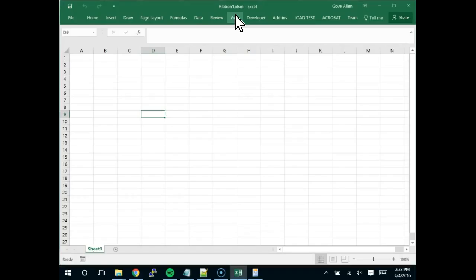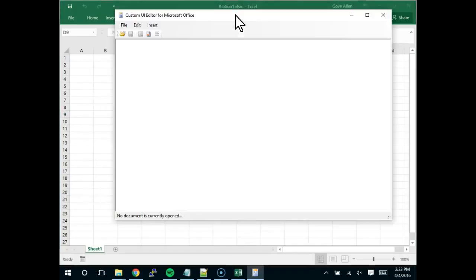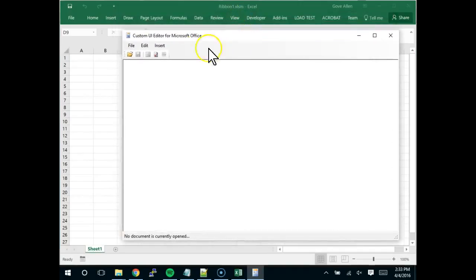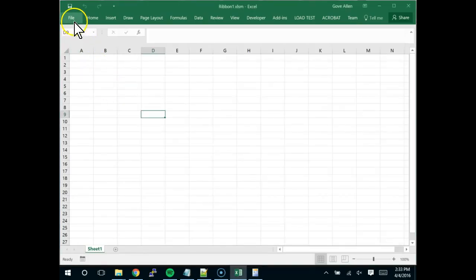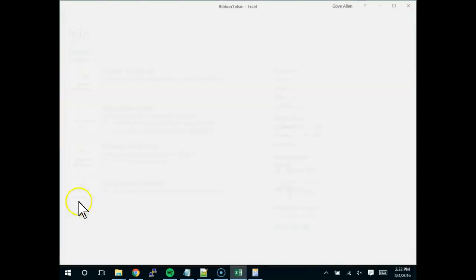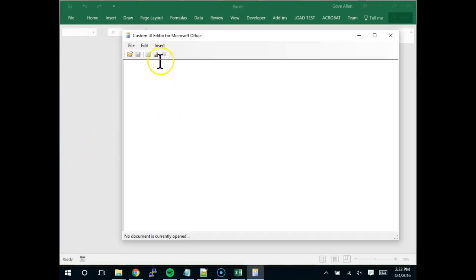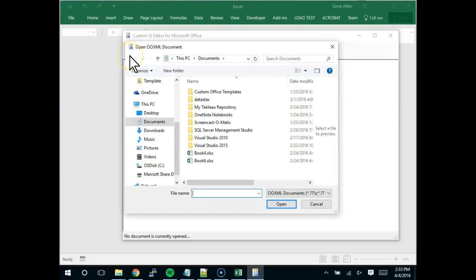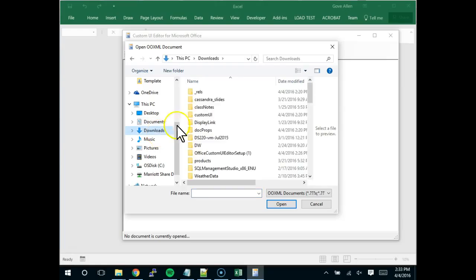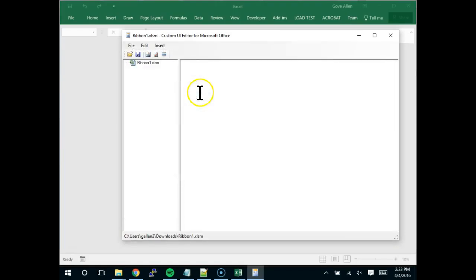It turns out the custom UI editor will allow you to have the same workbook open in Excel and in the editor. Don't ever do this. Close it from Excel first, then open it in the editor. So File, Close. And then I'll go find that same file in my editor. So I am opening this, going to my downloads, date modified, there's ribbon 1. Now it's open. Now it says ribbon 1 right here, that's my only indication. This place is still blank, that's all right, we'll get to it.